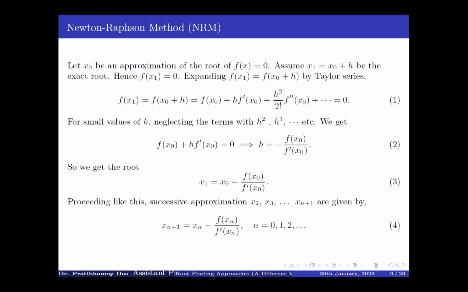Okay, let me explain the one-dimensional idea. I am assuming f(x) = 0 has a root. That is the initial guess x0, and x1 = x0 + h. I take the Taylor series of f(x0 + h), taking only the first two terms. Setting this equal to 0, I find the step h. Based on that, I write x1 = x0 + h, and that way I derive the formula.